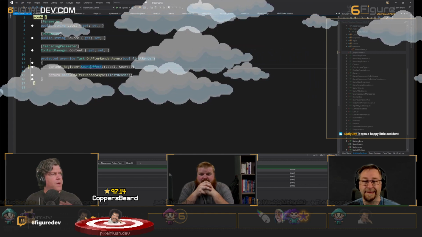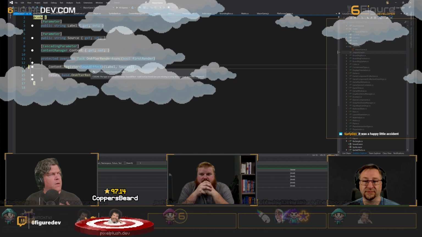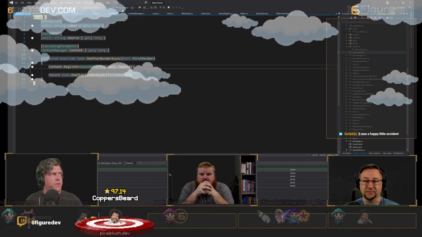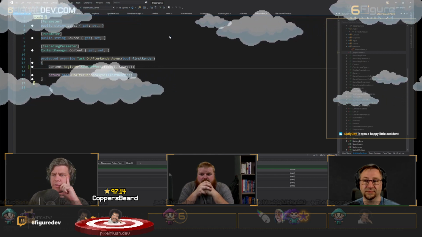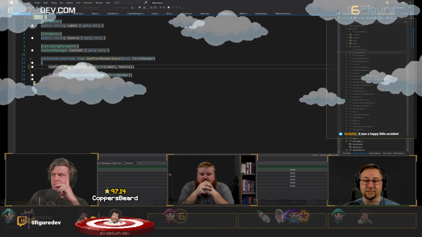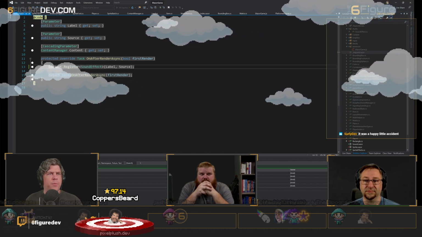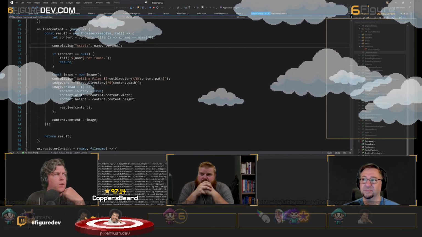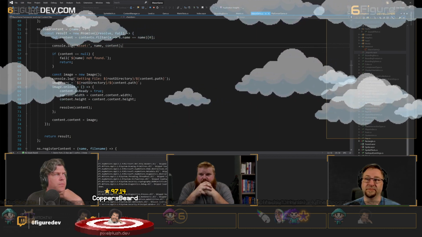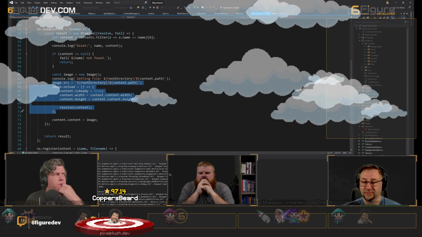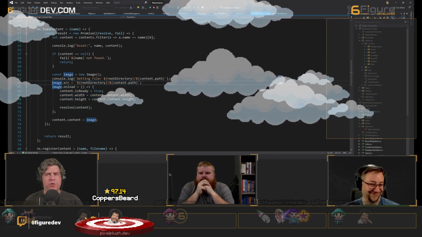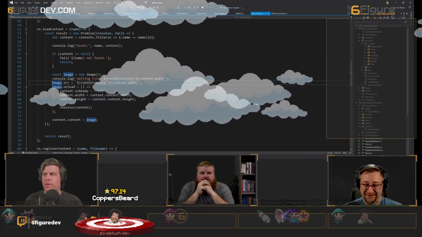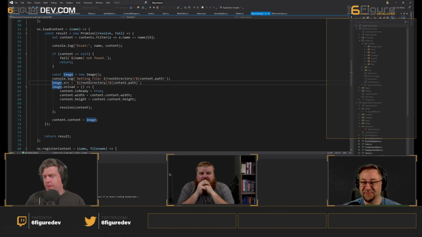There we go. I don't think that this will... Oh, no, this will. This will screw up the JavaScript. But let's go ahead and run it and see what happens. Because if we look in the JavaScript that I've already got, when I load content, I'm basically only treating it as an image. And I'm pretty sure an audio file will not load as an image. Happy little accident. Boom.